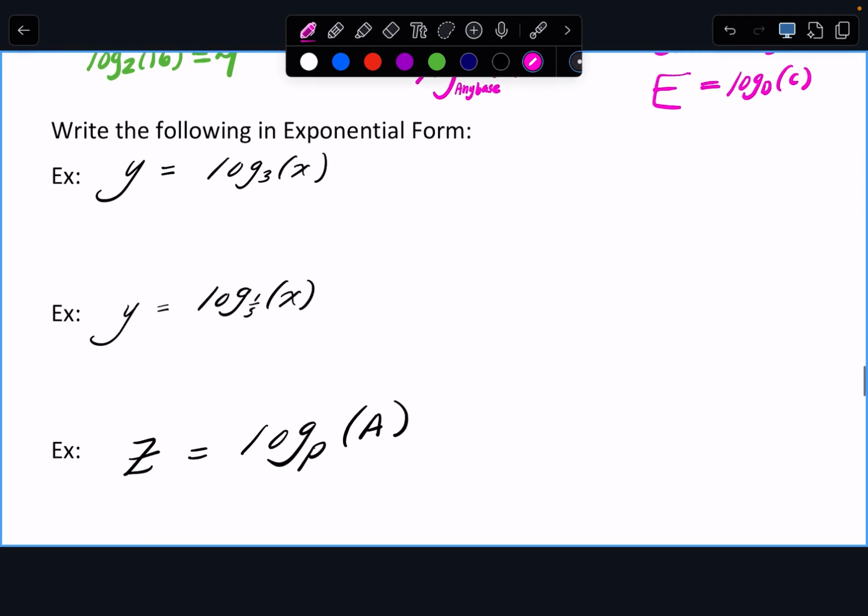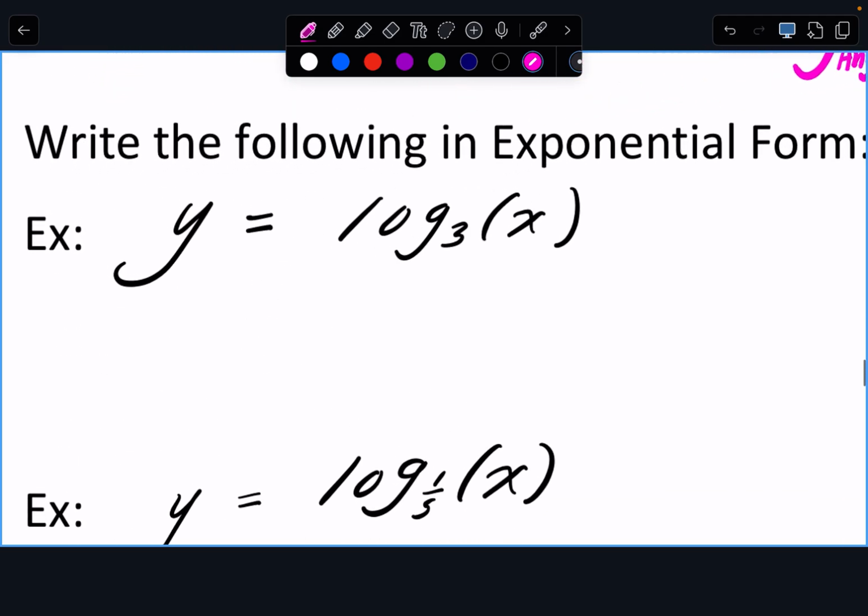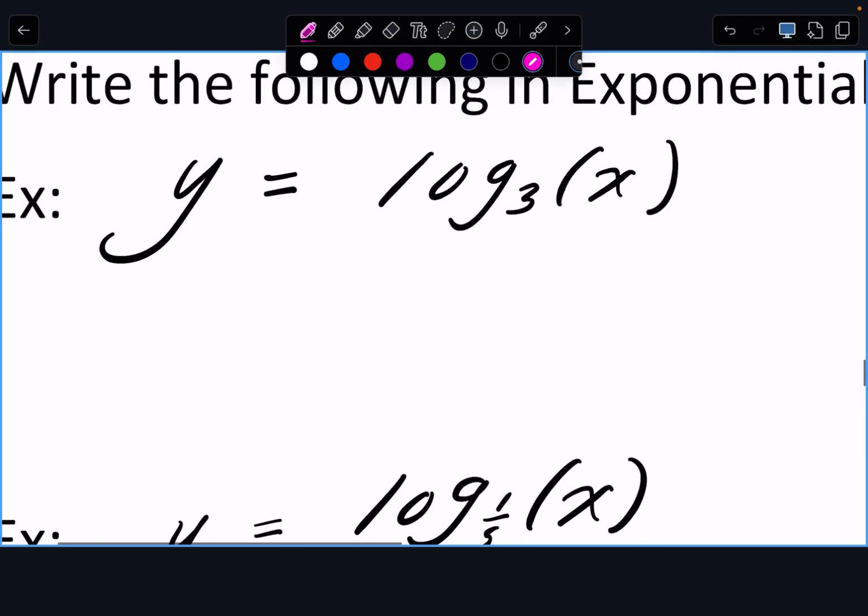All right. So right here says write these in exponential form. It didn't say find the inverse. It said write it in exponential form. So this should be your thought process. If I have to write this in exponential form, I need to get rid of the log. Listen though, because what if it's not this easy? You cannot undo log base 3 if log base 3 has anything added, multiplied, or divided to it. But it's not. Look, it's just log base 3.